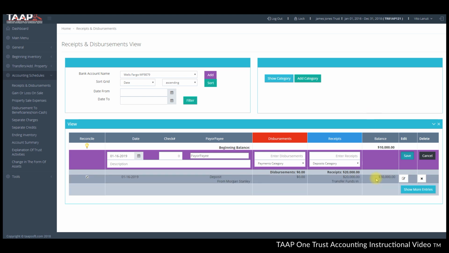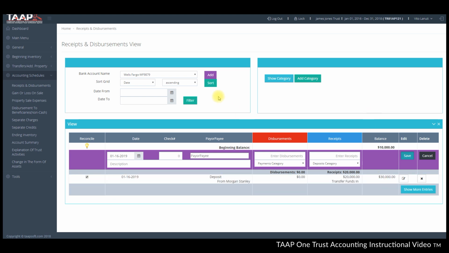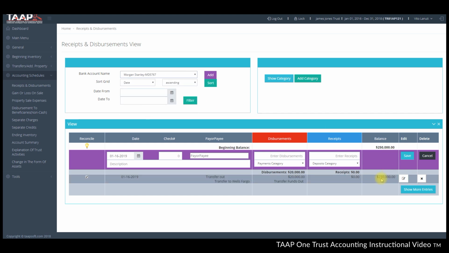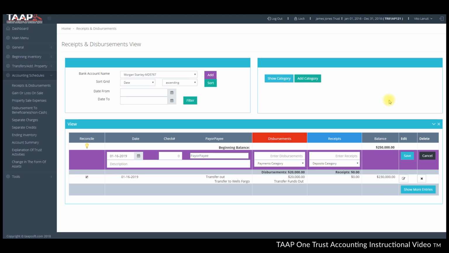So now we have $30,000 in Wells Fargo and $20,000 less, $230,000 in Morgan Stanley. The final transactions that I want to demonstrate to you under the heading of transfers may not at first look like a transfer.